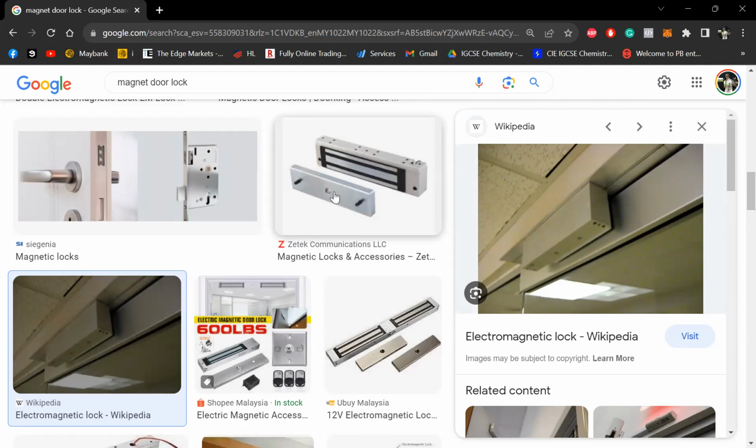But as soon as I press that button, it actually kills the current flowing into this iron bar. And because we kill the current onto the iron bar, immediately it loses its magnetism. And because of that, it will open the door. Then it's just like iron onto iron, which opens the door already. You get what I mean? Anyone don't know what I'm talking about?